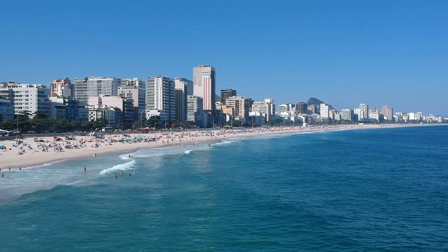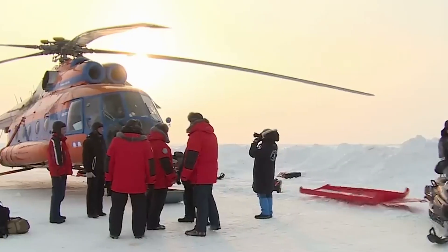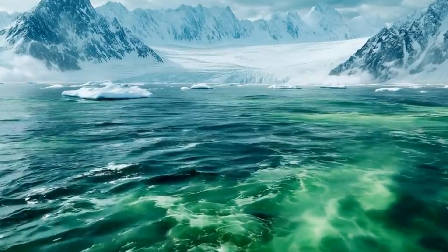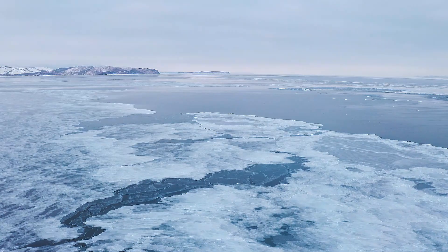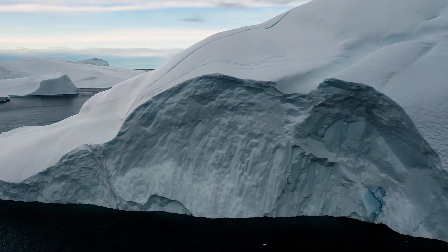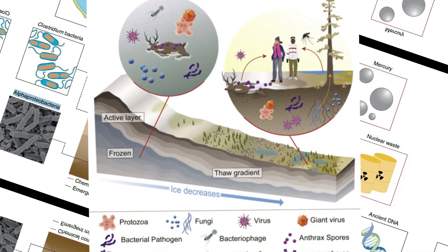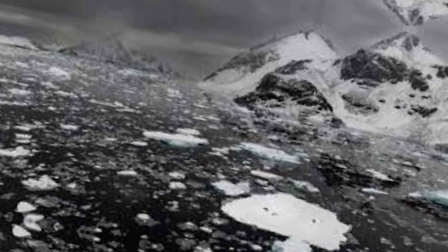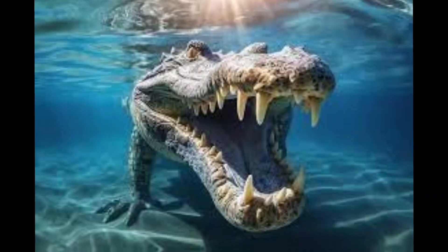Meanwhile, the Antarctic landscape reveals hidden wonders: Lake Vostok, untouched for millions of years, and a canyon system stretching deep into Earth's crust. Yet these revelations come at a devastating cost. Salt water contaminates drinking supplies, agriculture collapses, and the world's population dwindles. The release of ancient DNA viruses from permafrost might trigger an unprecedented pandemic, while warmer temperatures transform Antarctica into a tropical haven with palm trees and crocodiles.